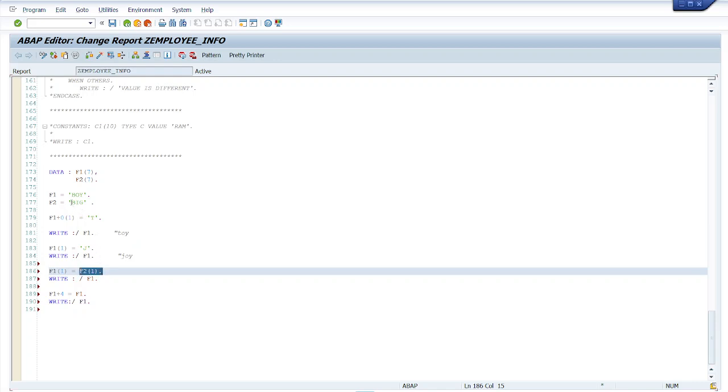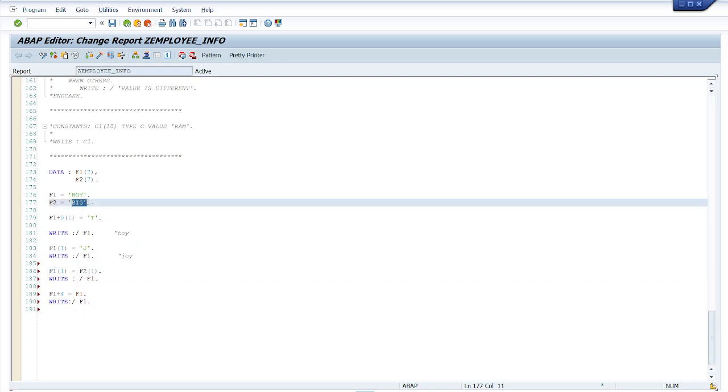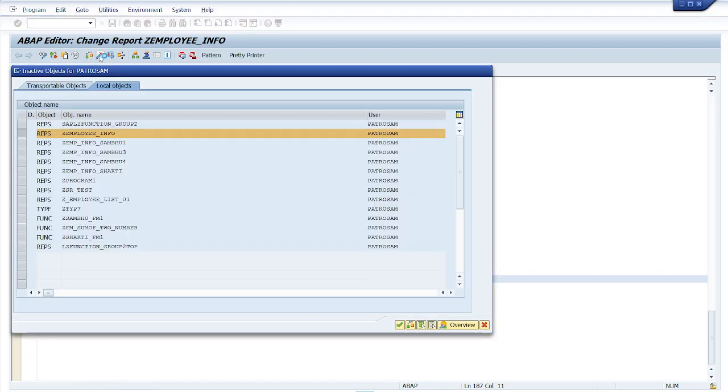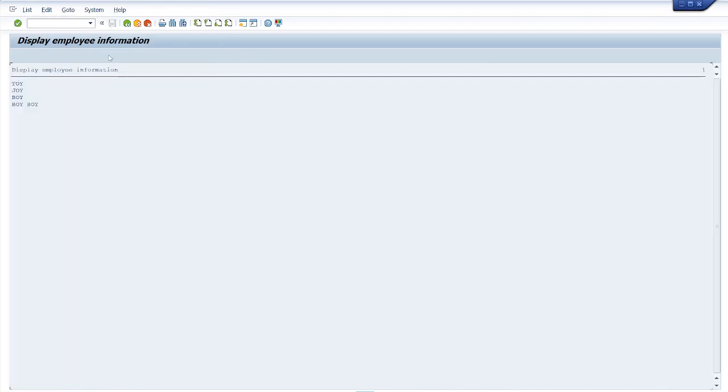F2 of length 1 is nothing but B. The F2 value is boy, so F2 of 0 of 1 is B. So we are replacing J with B. So what will be the value of F1? The value of F1 will be boy again. Okay, we will check the syntax and see our third result. Execute. See, the third result is boy.